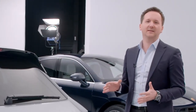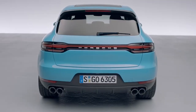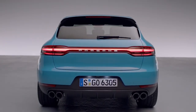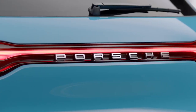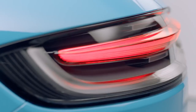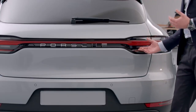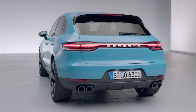The new Macan showcases its Porsche design DNA most effectively and most obviously at the rear. The rear of the vehicle now features a light strip. This new element has now become an integral part of the brand identity for us. It's a new look that works really well with this clean design. Here we've treated the cover glass to maintain one of the features typical of the Macan design, essentially redefining the product DNA of the Macan.